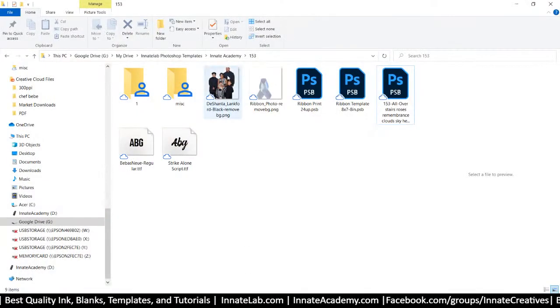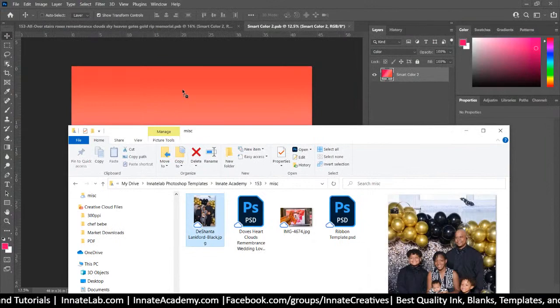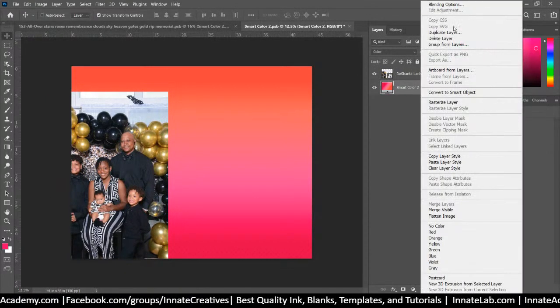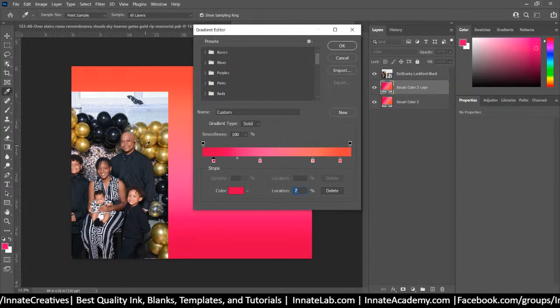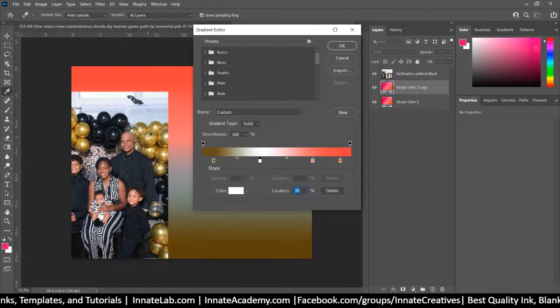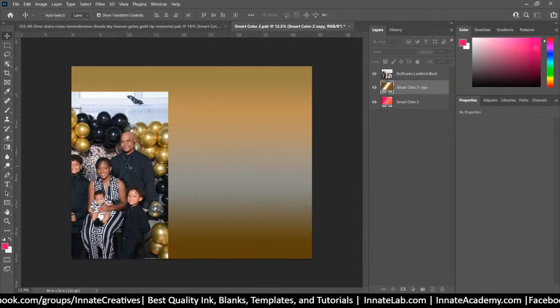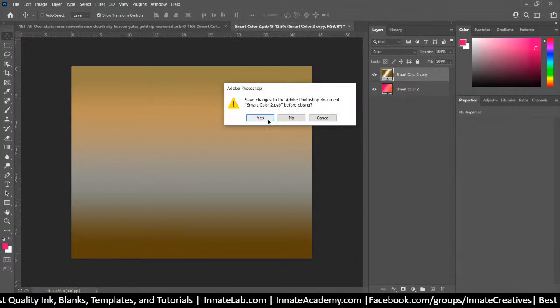I'm double clicking on my smart color here, and I am actually, oh, I was supposed to use those balloons. Let me see, I put it up. There we go. I'm going to use this just for a moment, just to pick the colors out of it. All right, now I'm going to duplicate my smart color, and let's change the gradient here. So let's maybe go from the dark gold to the bright gold to not quite white, but very close to it right there in the middle. Maybe another medium gold and dark gold. So we just made a gradient here based off of these balloons. I can go ahead and delete that because I don't want to make my file any larger than it has to be. Let's say yes to save those changes.